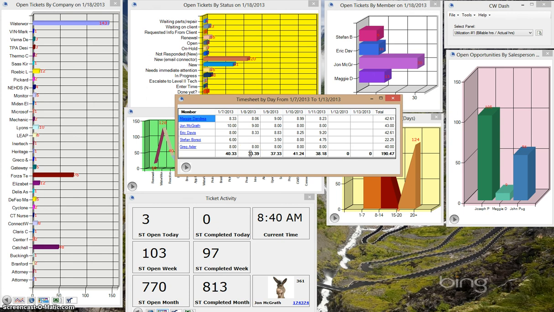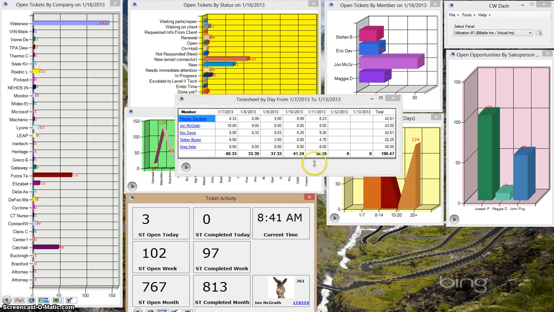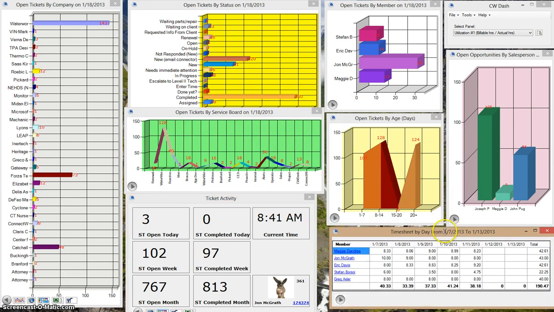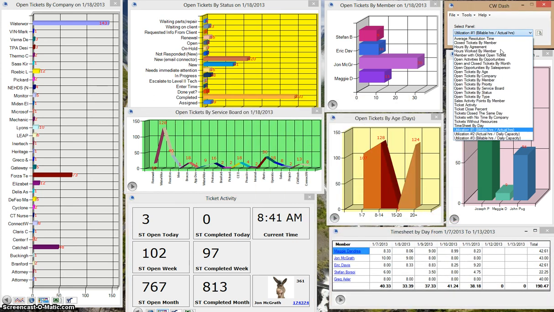If you put this up on a big monitor in your NOC or in your bullpen, it increases the level of accountability because now everybody can see how much time they put in. And if that one technician who only put in 15 minutes on Wednesday, the other technicians will be elbowing them, saying, "What's the deal here, man? You only put 15 minutes in?" Helps incredibly. Here we have a lot more panels that we can choose from.